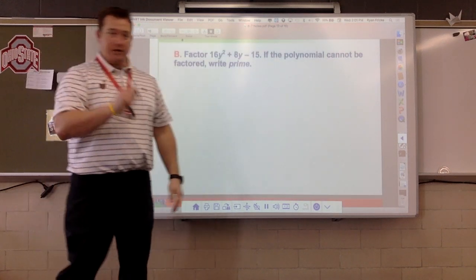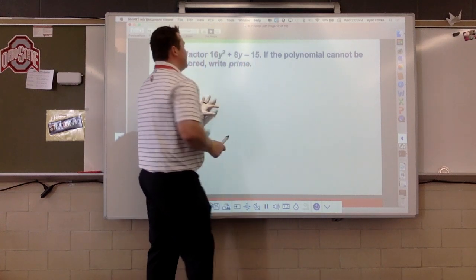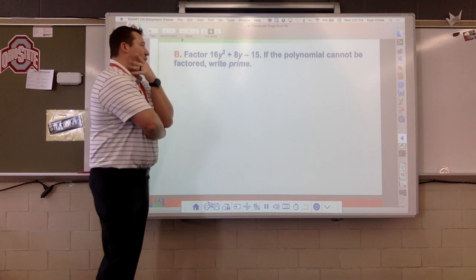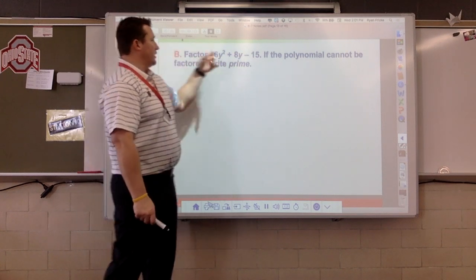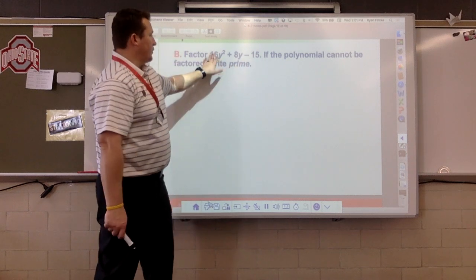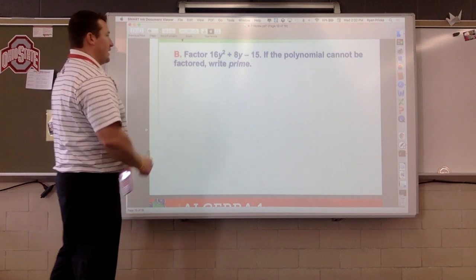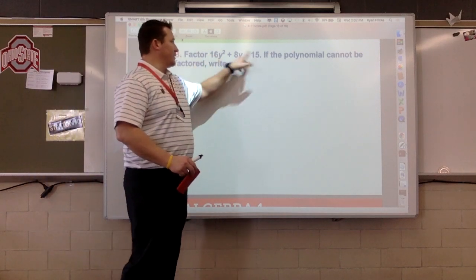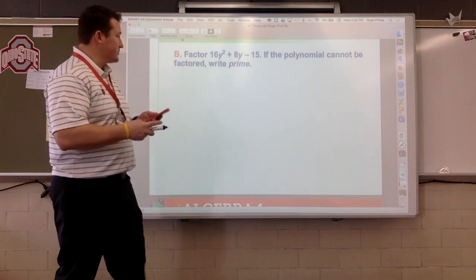Again, you want to pause the video, you want to try these on your own, you go right ahead. 16, 8, and 15. Let's see, 2 won't go into any of those. Well, 2 goes in here and here, but not there. 3 would go here. No, 4, yes, yes. No. Okay, so I don't think we have anything. Perfect square, not a perfect square, so it's not one of those goofy perfect square trinomials.